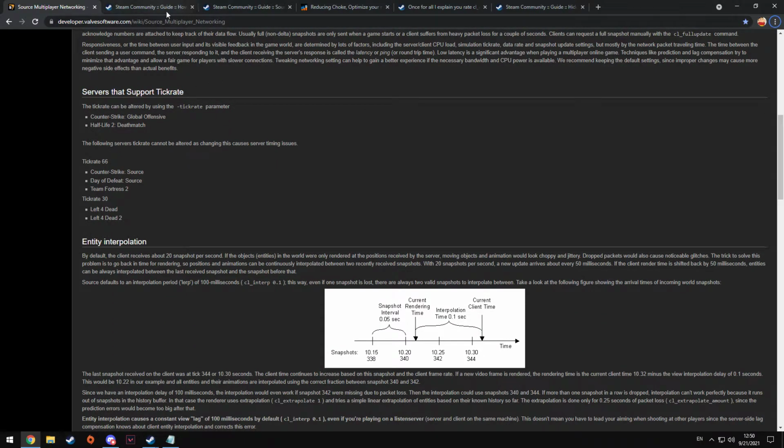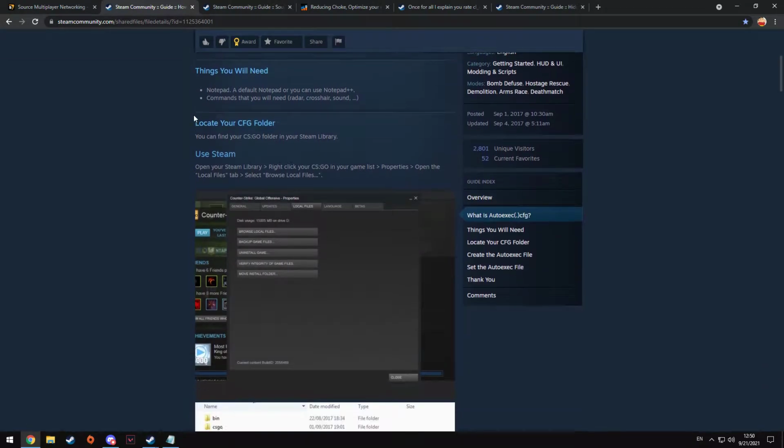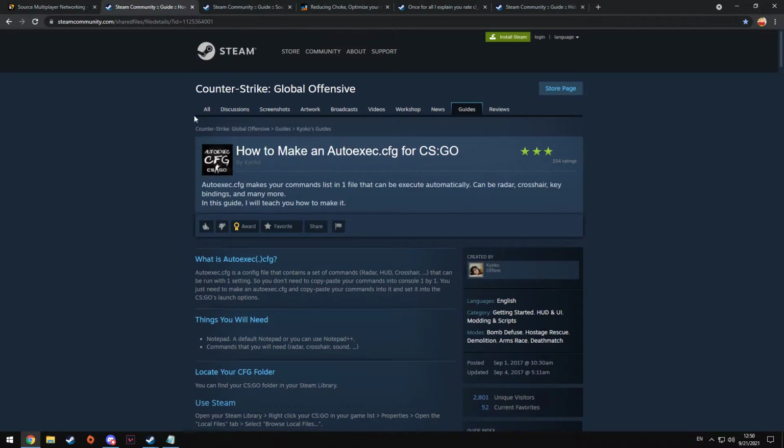And the second one I have here is how to make an autoexec file. Although this says CSGO, it really works with any of the Source games, but shout out to Kyoko for this guide. You can definitely check that out and make one yourselves, because it is helpful. It does automatically execute all the rates, so you don't have to constantly type it on the console.